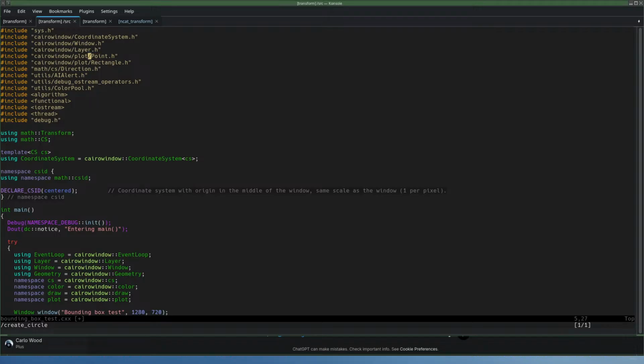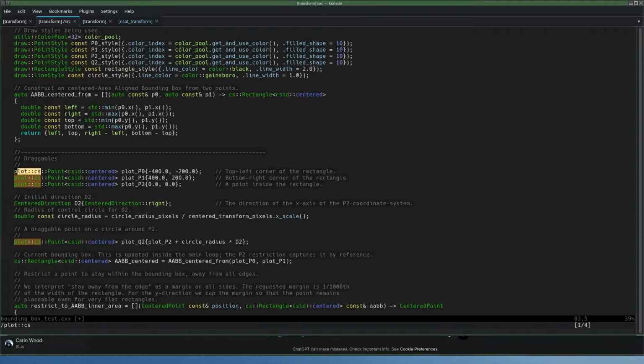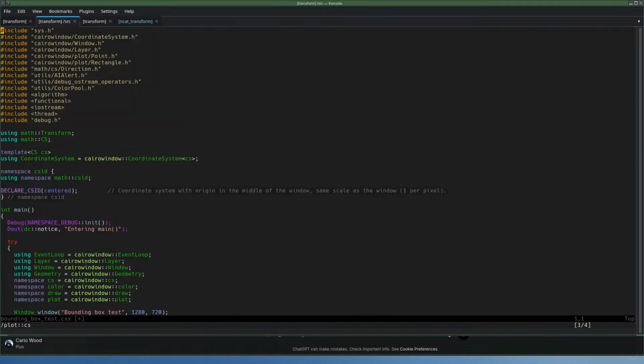Yeah, plot point is different, I think, because I'm actually having plot CS here. They're using it. And probably the header is also not needed, because you can also do create point and you get the same handle. But okay, it is being used. A rectangle, I don't think I use a rectangle.